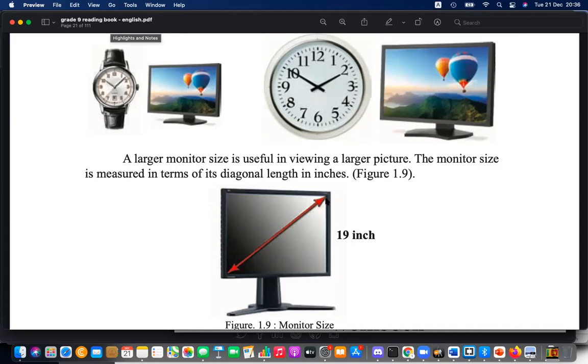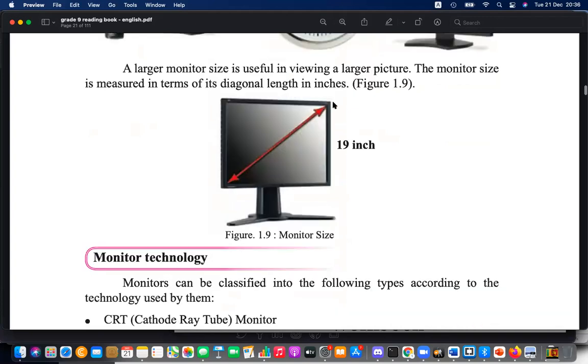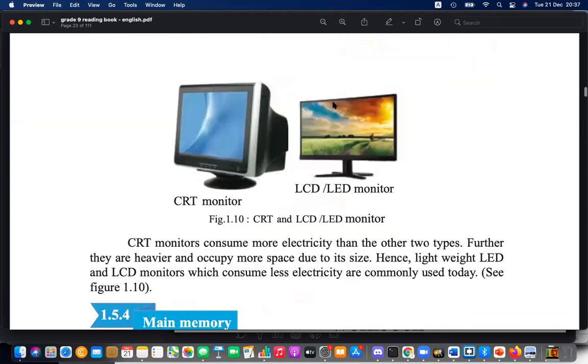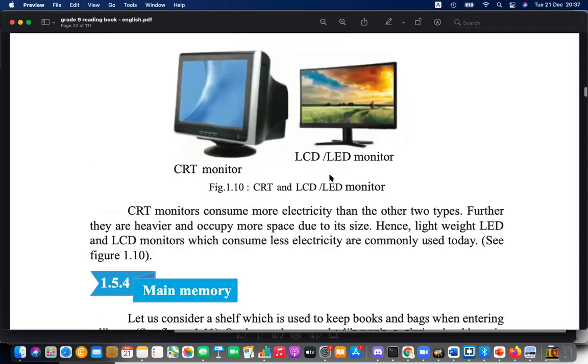Okay, 19 inches, basically it's measured diagonally. What I was telling, the monitor size is measured diagonally, so you have to be careful with that. It's not horizontal, it's diagonal. And the monitor technology, now you don't have CRT monitors, you have LED, LCD, better LEDs. For long durable machines, better to buy an LED or LCD.